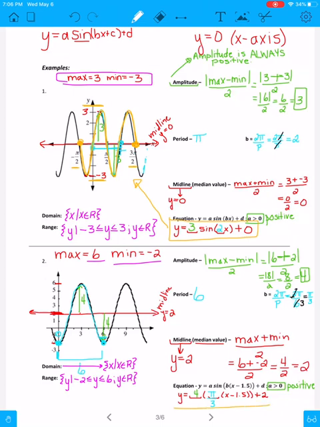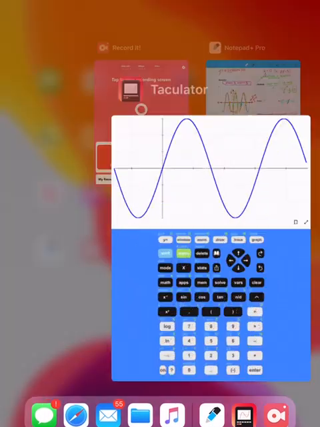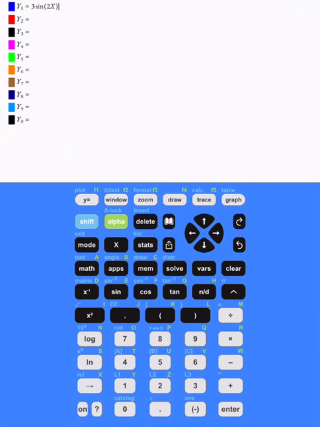So we're going to do number 2, which is y equals 4 bracket pi over 3. The pi over 3 needs to be in brackets because that's the only way your calculator knows it's a fraction. Open bracket x minus 1.5, close bracket plus 2. So we're going to go to our calculator. We're going to go to our y equals. We're going to clear it out.